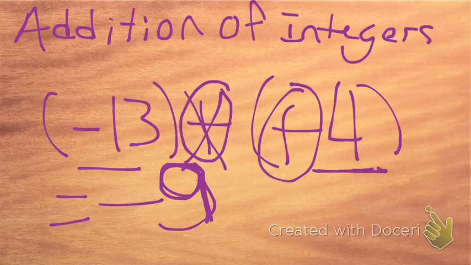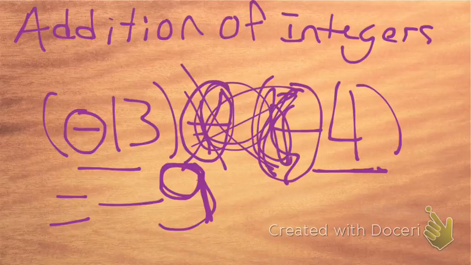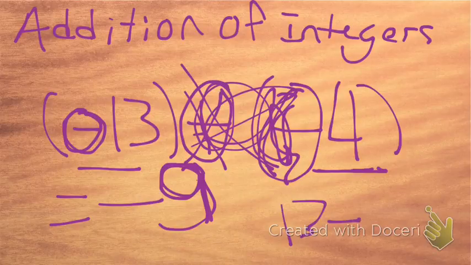Or you can take away this plus sign and use the negative sign. So put 13 -4, and then put 9. You're moving too many signs around. Okay, fine. Get rid of all of that. Take away all the signs. Just use this. So 13 subtract 4 is 9.